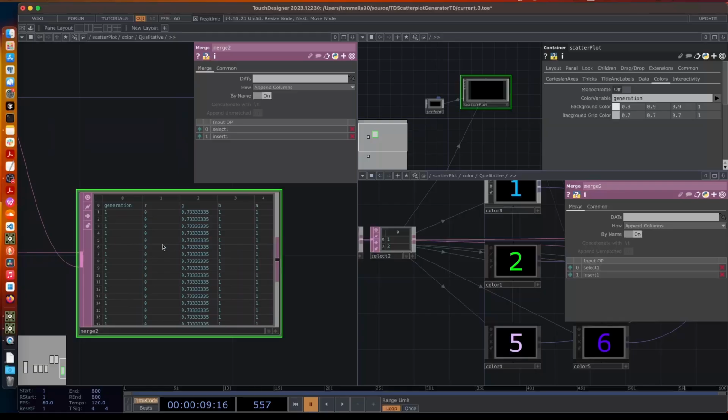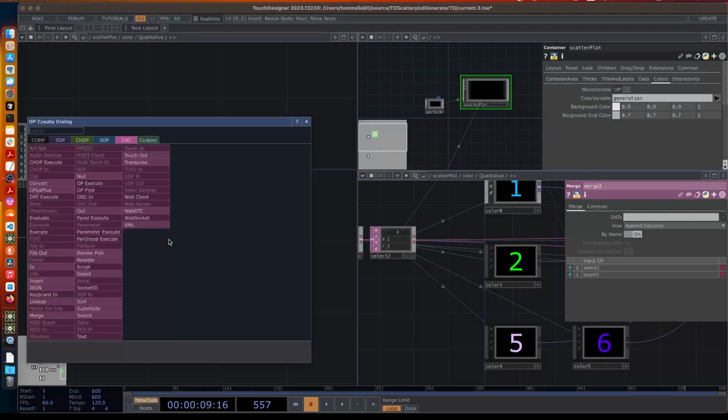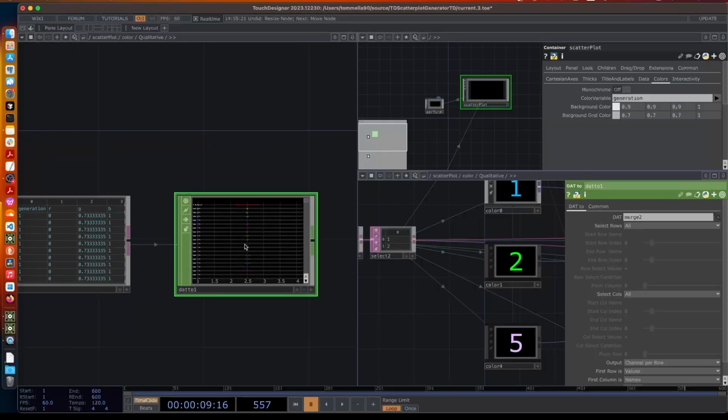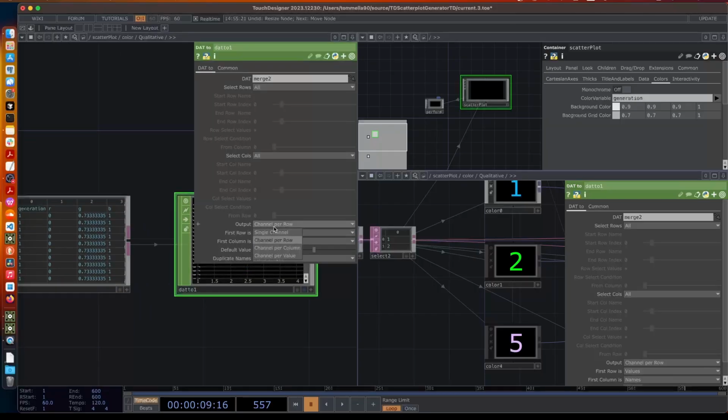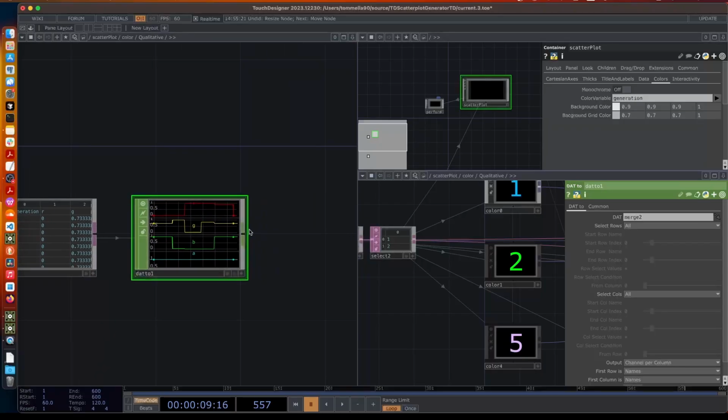And now we have generation, Pokemon, and for each instance the RGB. And to see it, we also don't need it, but we can use the chop like that too. Channel per column. First row is names, so you can see how it looks like, and a null.